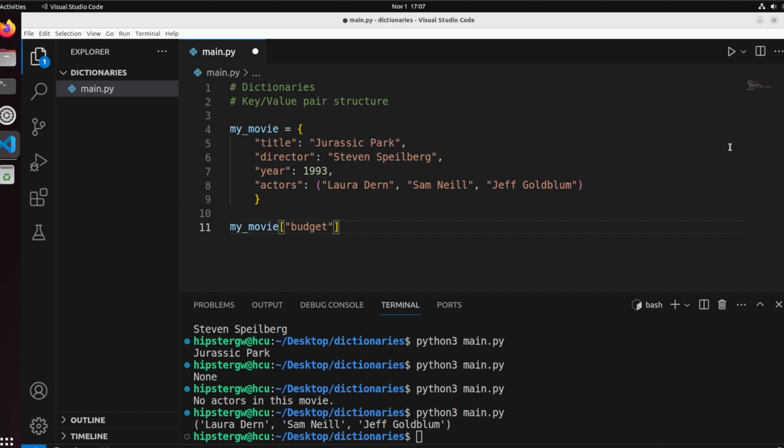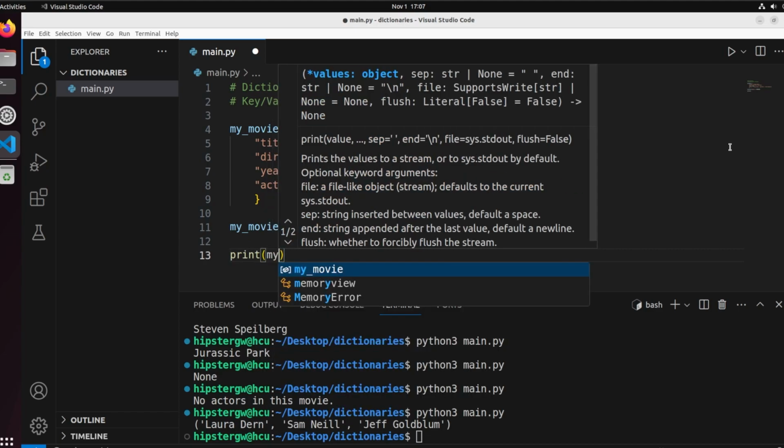So if we wanted to assign a new key, and the key is budget, and we want the value to be 100 million as an integer, we're just going to use the assignment operator with just equals. So we're going to say My Movie square bracket budget, which is our new key, now equals 100 million.